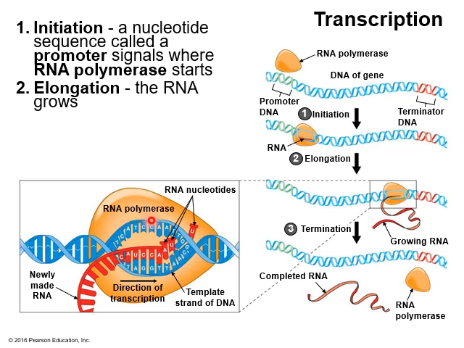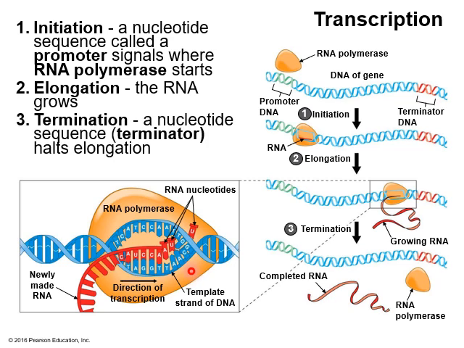So RNA polymerase is going along, reading each of these letters and adding on letters of RNA to the new growing strand of RNA. We get to the very end, to what's known as a terminator sequence, and that is essentially what tells the RNA polymerase to stop. You can think of it as a sort of finish line that tells the RNA polymerase, you're done, you don't need to read any more of the letters.